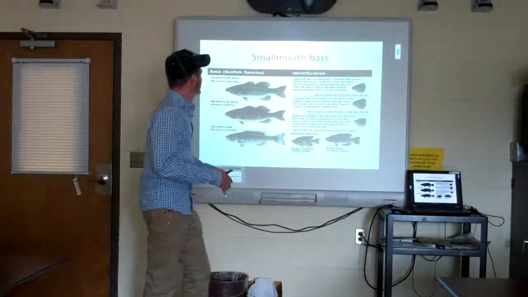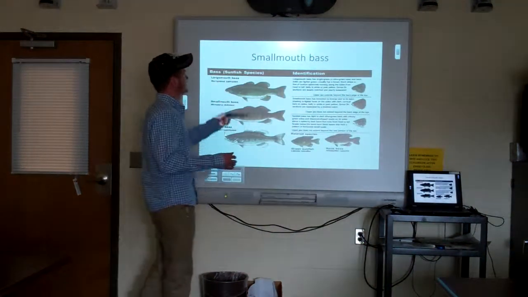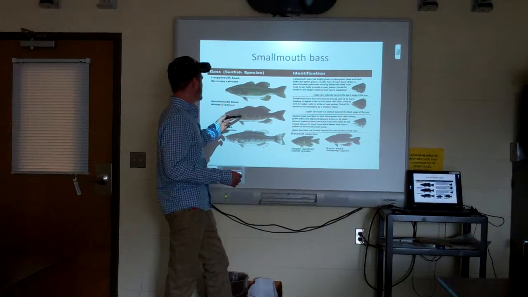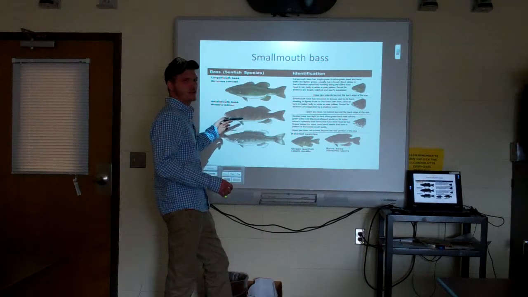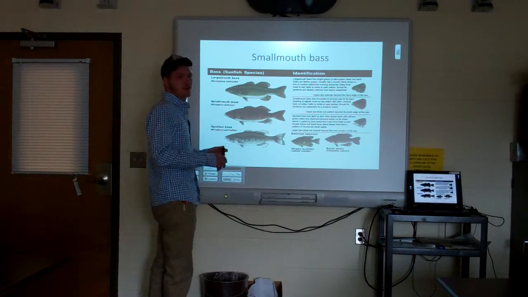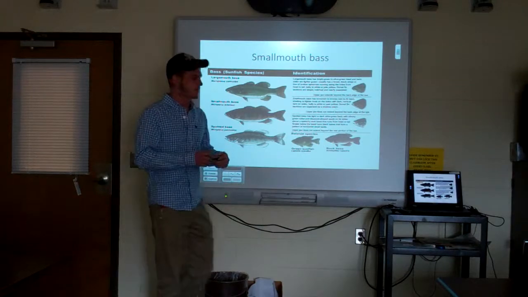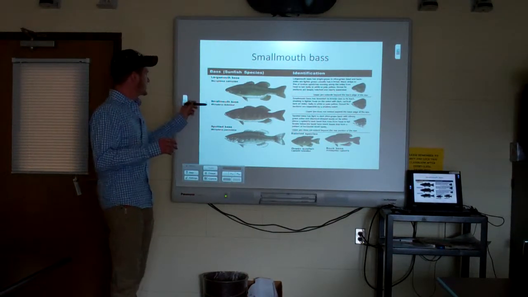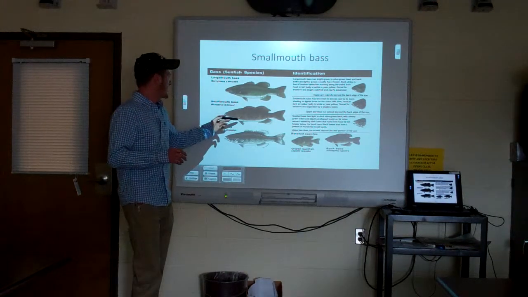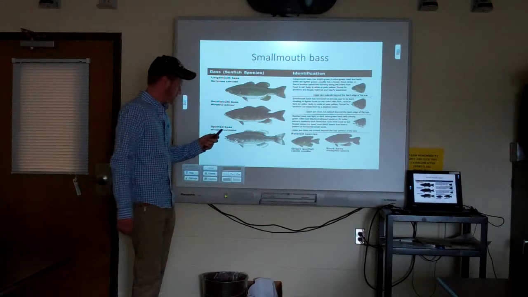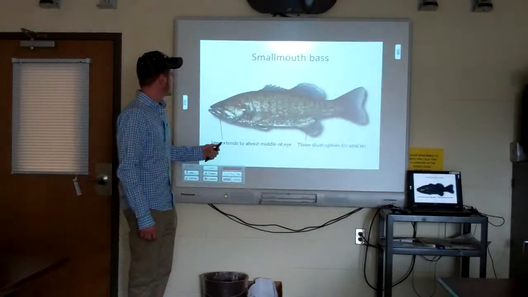Nope. Alright. So the next fish I was going to identify here is a smallmouth bass. This is commonly noticed to have a darker to a tan orange color to it. It's a lot smaller than the largemouth, but they can still get up to the 8-pound range if you have a larger one. The main difference is the color, and also as you can see here, I got a better example on the next slide. Oh, too far.